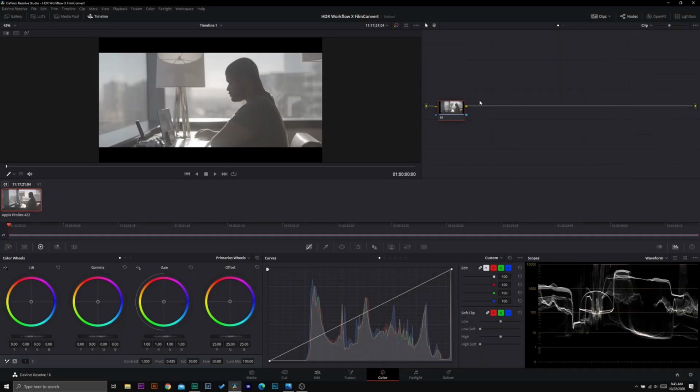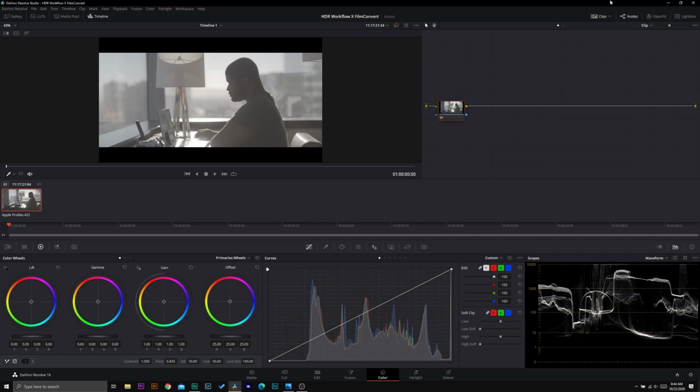So you might be wondering why there's a separate workflow instead of simply letting FilmConvert handle the Rec. 709 conversion itself. In order to get you guys to see the importance of this workflow, I think I should just show you what FilmConvert is going to do and then how what I do differently helps improve the image overall. Just a quick disclaimer, this is not an industry standard HDR color grade. That would require a reference monitor that probably starts around $10,000, upwards of $50,000, and that is not accessible to the majority of you guys out here. So this is why we are doing this workflow today.